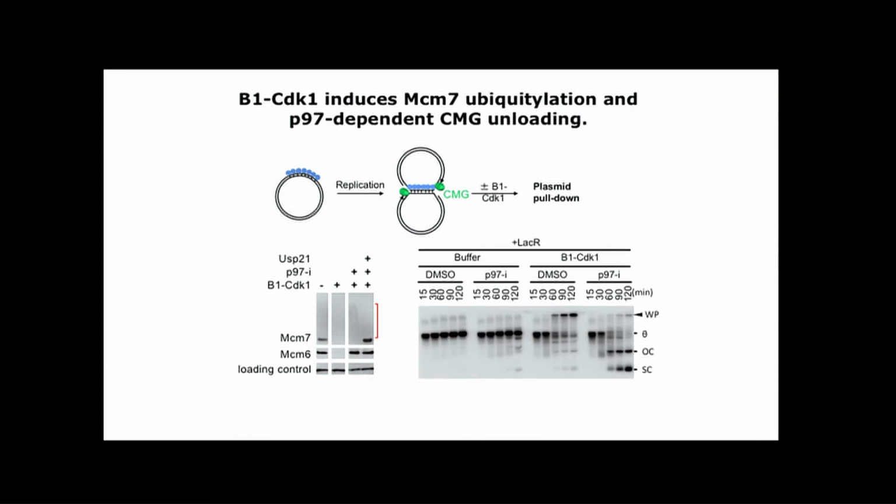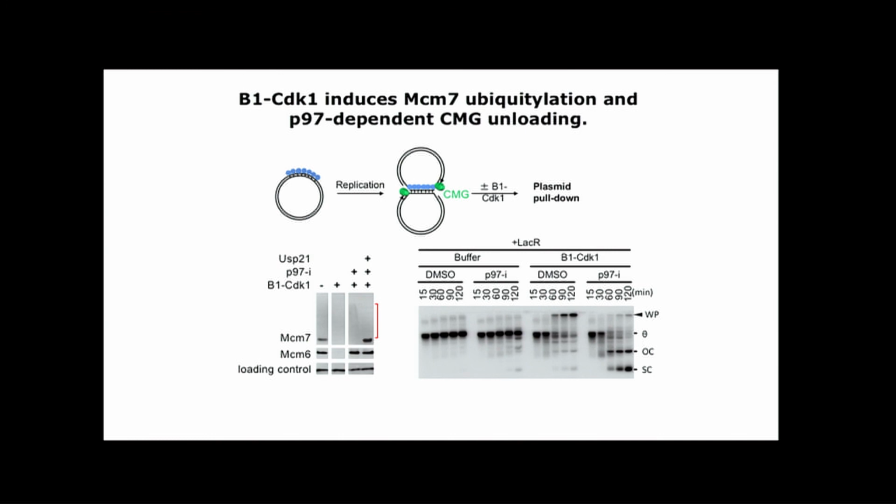And then the really interesting result, this is the last result I'll have for you, is that if we block the unloading of MCMs that are ubiquitinated, which involves a protein translocase called P97 that disassembles many complexes in the cell and will pull MCM out of chromatin. So there's an inhibitor of P97. If we add that to an S-phase extract, nothing particular happens. So P97 doesn't do much for normal DNA replication.